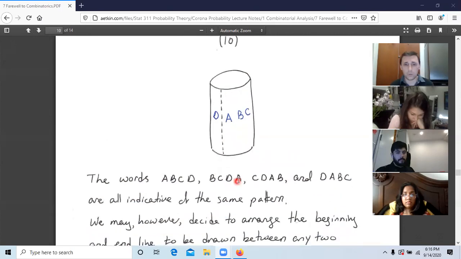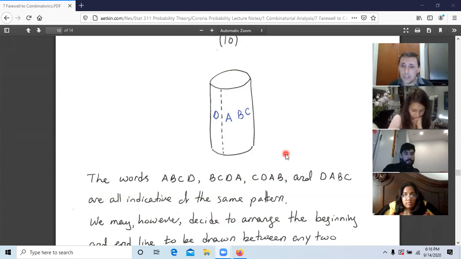When you see the merry-go-round rotate, you can read the word ABCD, or the word BCDA, or the word CDAB, or the word DABC, and they mean exactly the same thing. You understand? All those words mean exactly the same thing. Here you assumed the beginning was A, here you assumed the beginning was B, here C, and here D. So merry-go-round means that you can no longer tell the beginning, you have an arbitrary beginning, and therefore an arbitrary end. As soon as you specify the beginning, you know the end. The beginning is the end.